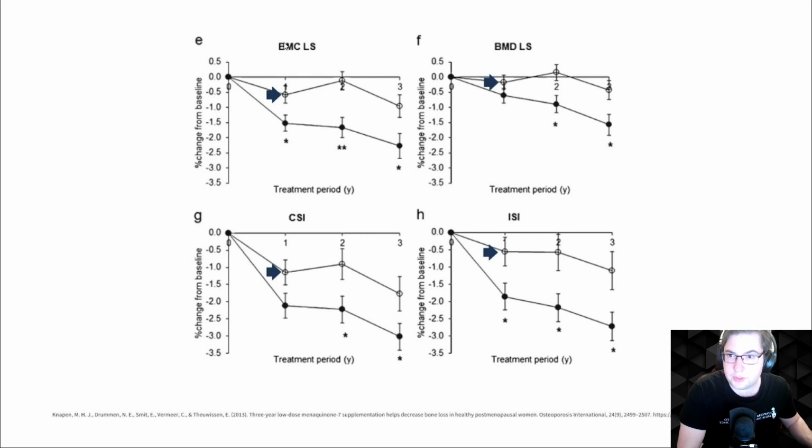Now let's look at the bone mineral content and the bone mineral density at the lumbar spine for the treatment duration, which once again was 3 years. Once again, both groups decreased over the treatment duration. However, the white dots, which are the vitamin K2 MK7 group, decreased less than the placebo group, which wasn't taking anything during the 3-year duration. Sorry, not taking anything is a misnomer. By that I mean they were taking a placebo, which might be a pill but has no biological effect. So it did not have any effect on the bone mineral density or bone mineral content, but the vitamin K2 MK7 group had their bone mineral density and bone mineral content decrease less than placebo.